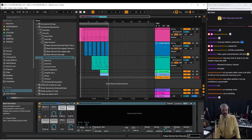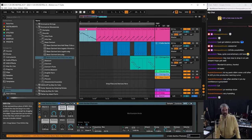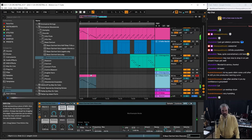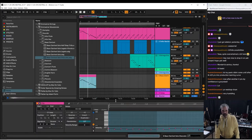Here's an easy shortcut. Kind of feels like a cheat, but just copy that. Why not? And then change it. Got the rhythms all set.